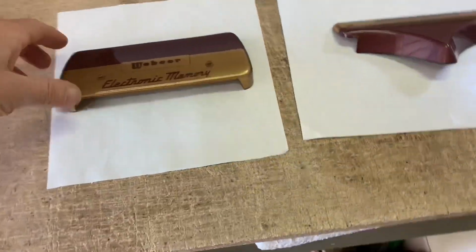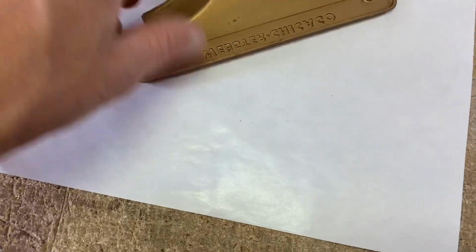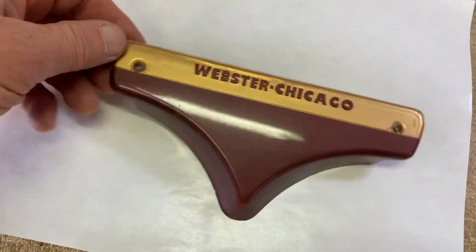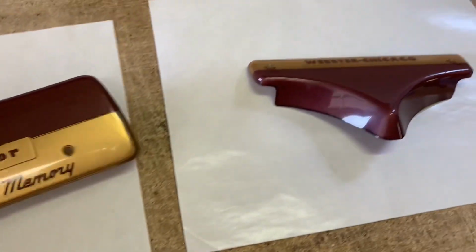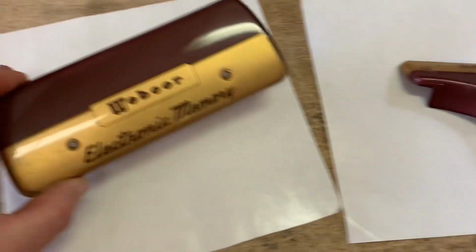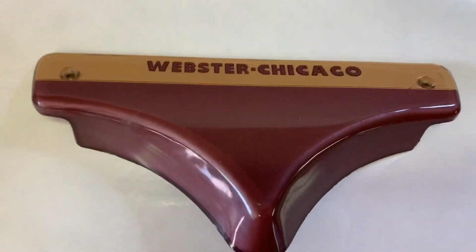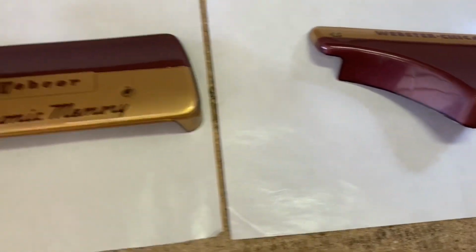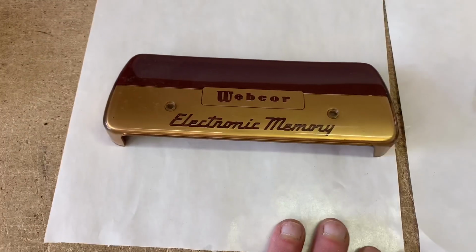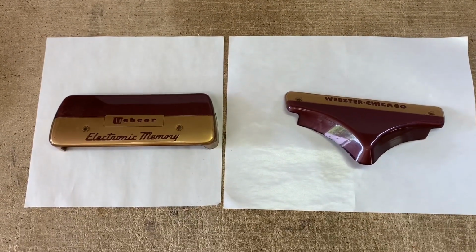These are a couple of parts off a Webster Chicago reel-to-reel tape recorder, a real old one, tube type. It was on Facebook Marketplace for free. I went over and picked it up thinking it was just going to be junk, and it really was. So I parted it out. This is over a year ago, and I've sold a couple of the parts, some of the tape transport parts, but this is the lower and upper, or maybe that's the lower head covers, and a guy offered $15 a piece for these. I had them priced at $30 each, but they've been up for quite a while, so time to let them go. $30 for these two.